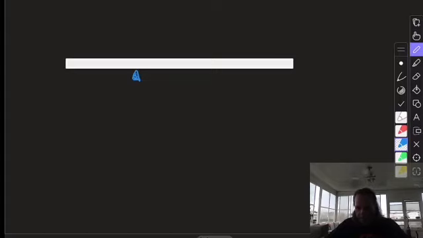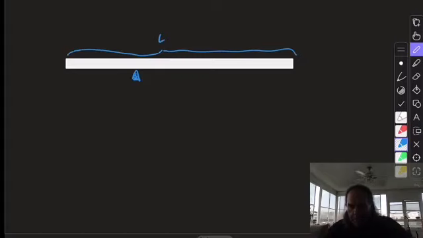Just for a little bit of redemption here, if I have something that's just a uniform bar and I try to get it to balance, and I place this pivot point, say, a third of the way in, it won't balance. Right now, there's an unbalanced torque acting on the system because the bar itself has a center of mass at the middle.